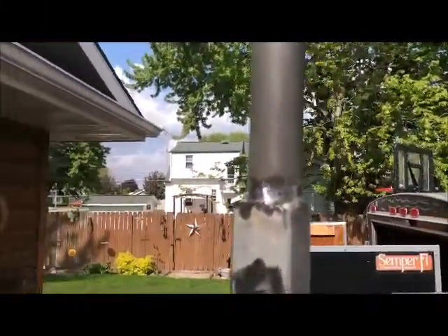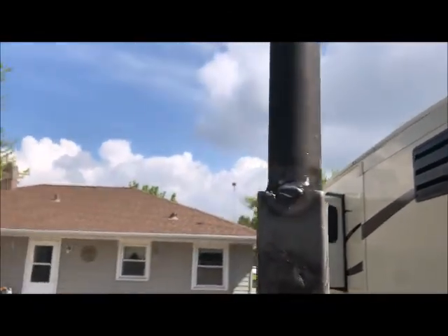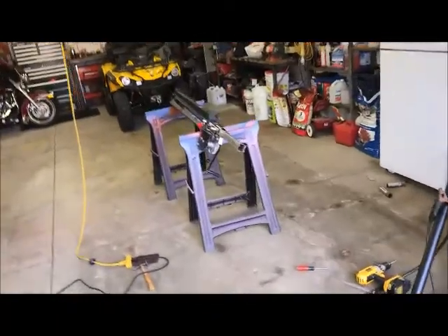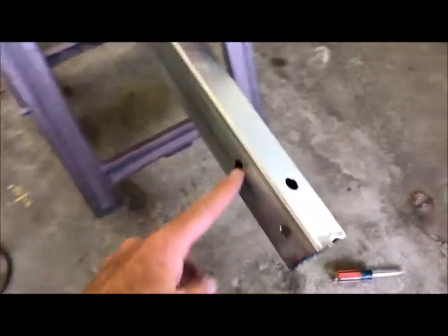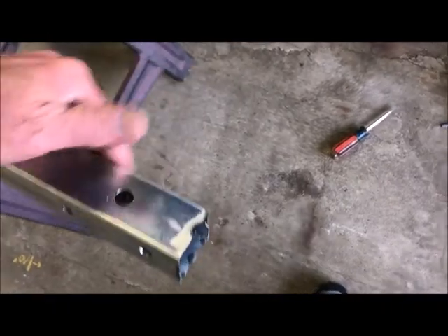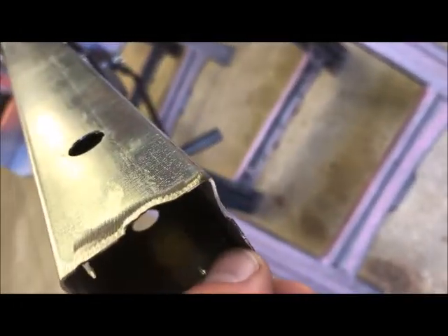Got it. I drilled some holes and plug welded them. I'm not the world's best welder but it's a lot better than what it was. Put that all the way around — it ain't going anywhere. So this is the one I just pulled out so I can drill some pilot holes. I'll plug this one, this one, and one here. I only drilled three so I got to drill a fourth on this one. This is like super thin — just unreal.